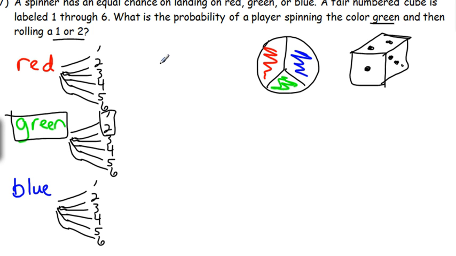So that is 2 favorable outcomes. And how many possible outcomes are there? How many different ways can this turn out? Well, if we just count up all of these here, that's our possible. So 6 for red, 6 for green, 6 for blue. So that's a total of 18 possible outcomes. So what is our probability? It's 2 out of 18. We can simplify this if we divide both of those numbers by 2.